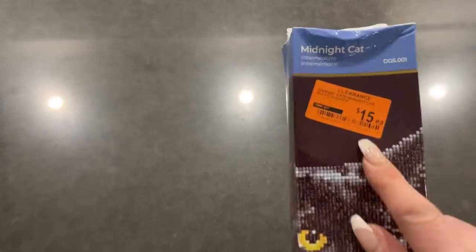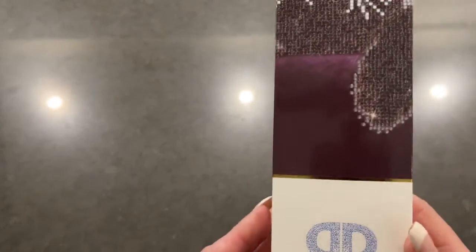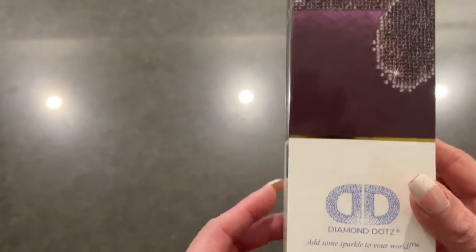I'm going to go smallest to biggest. Diamond Dotz is very famous for being one of the first companies, if I'm not mistaken, to bring out diamond painting, and the rest is history. You're going to see all the clearance sticker prices on them. Let's just go through one by one. Diamond Dotz, these are the boxes that I've got. Midnight Cat is the one that we're doing, and you will see how the boxes are laid out.